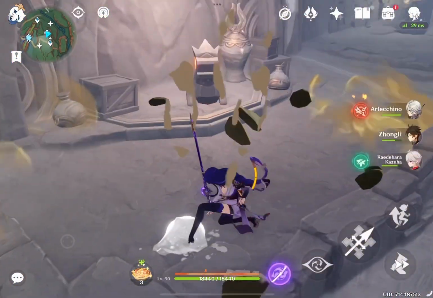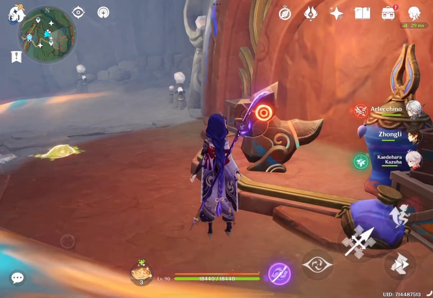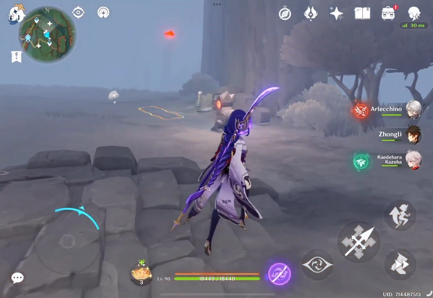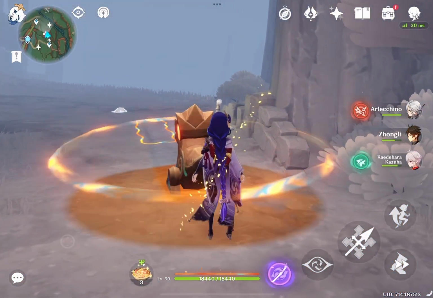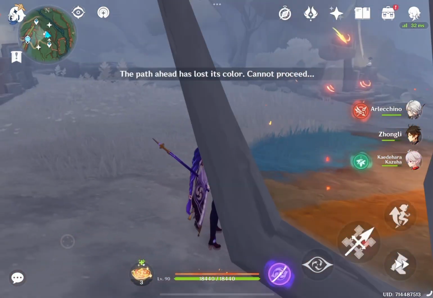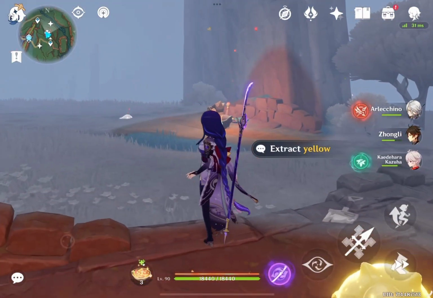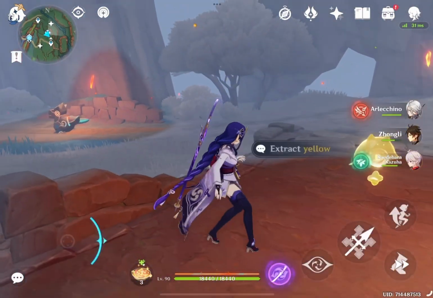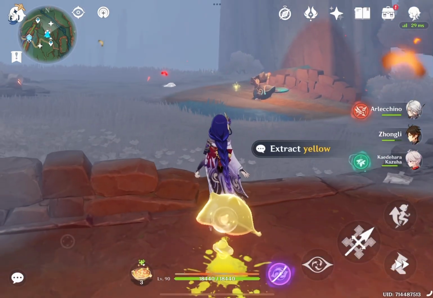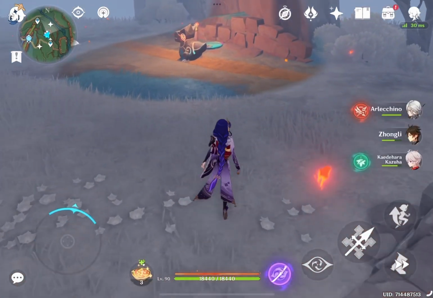The second location also has a similar puzzle to solve. So activating the first statue here, now yellow is available to extract. But first move to the second statue, activating and moving it forward once. You'll see its path is not connected. So extract yellow and aim for the part that does not have the color yet and apply it there. Now the path is complete.